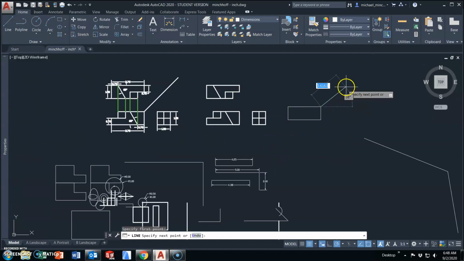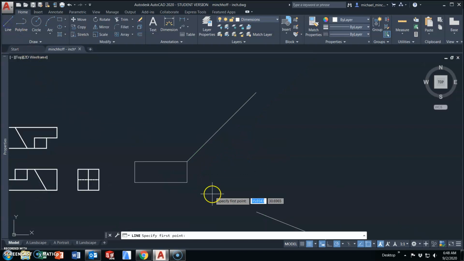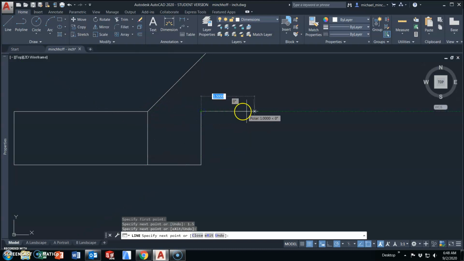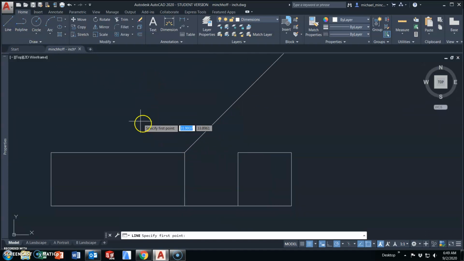Constructing a 45-degree angle line, which we will then use for projection from the top and right side views. I'm going to use a spacing between the views of 1.5. I want to project the overall height, and now I'm going to create the width for the right side view. I can project all other dimensional information to the top view.